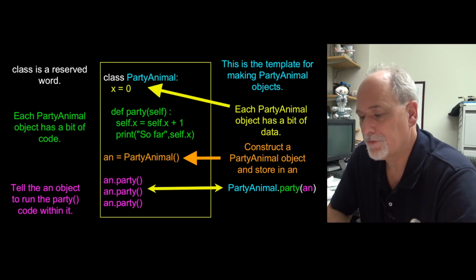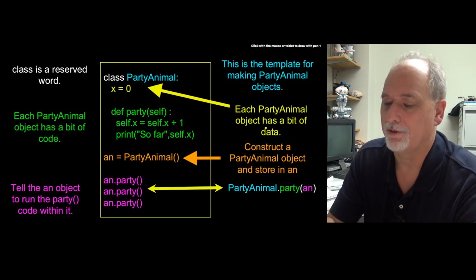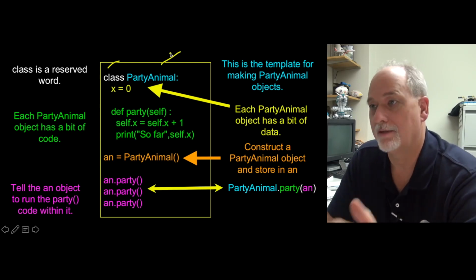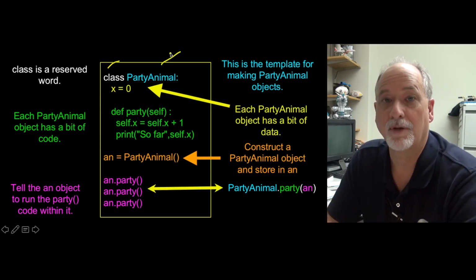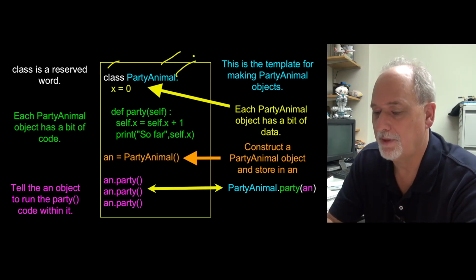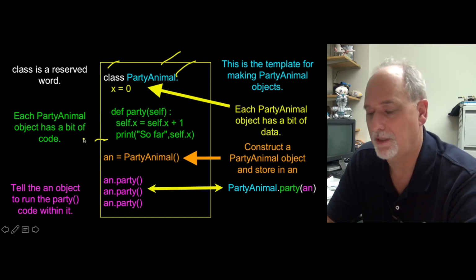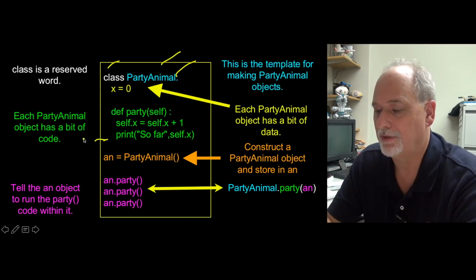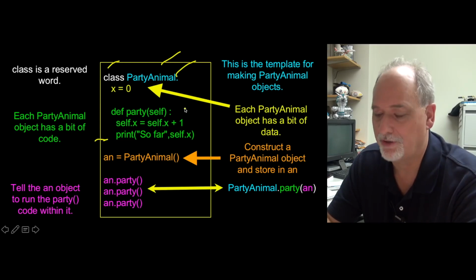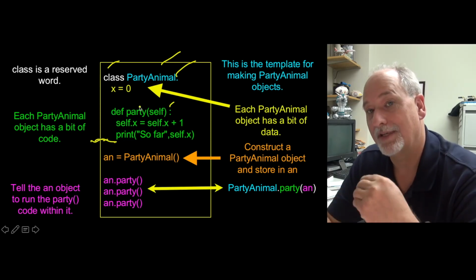So class is the template. Object is the instance. Here's a bit of Python code. Let's take a look at what we've got here. Class is a new reserved word, kind of like def. We have the name of the class, which is a name that we choose. That's the name by which we'll refer to this class for the rest of this program. It has a colon at the end of it, which means it starts an indented block, which ends when we de-indent. Inside the class, there are generally two things. There is some data, and this just looks like an assignment statement in the class, x equals 0. And then there is a def. This looks just like a function: it starts with a def, has a colon, and indents, so that function finishes right there. The difference is this is a method because it lives inside of a class.